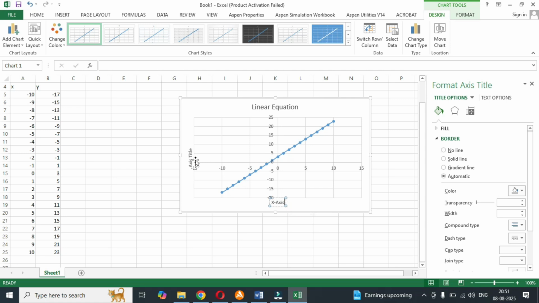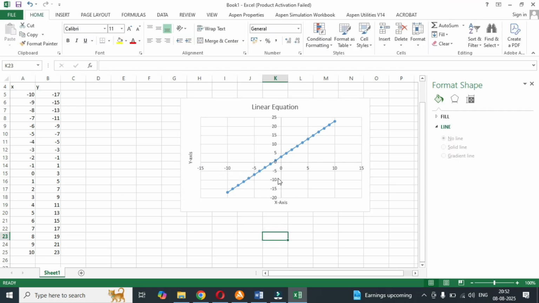Similarly here, select this box, Control R. Select these by using the cursor, delete that and type Y axis. Enter. So I can give the name as I wish.